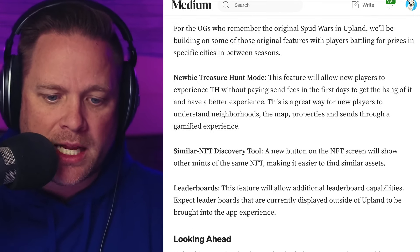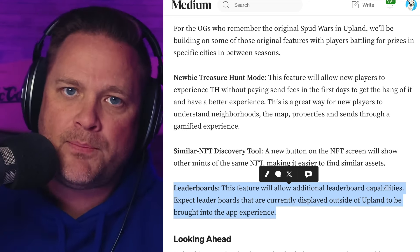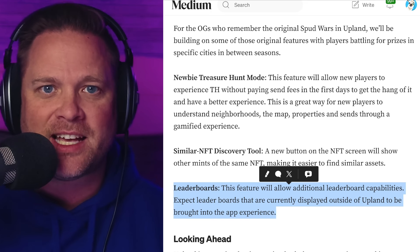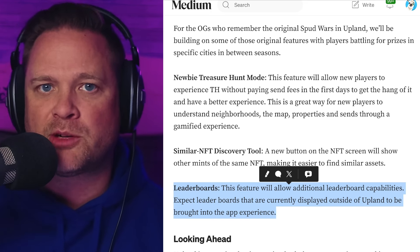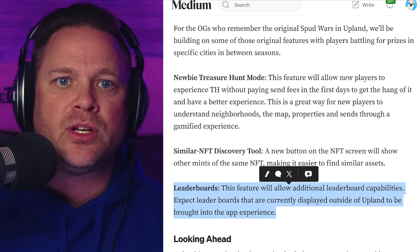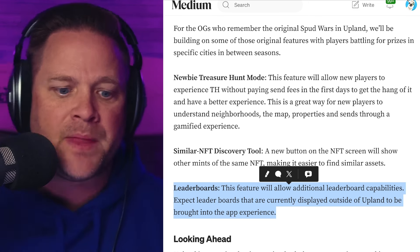The other miscellaneous item is leaderboards. Right now you have to go outside of the app for most of our competition leaderboards, and we want to keep that all inside. It takes development — it's not as easy as just putting a leaderboard in the app. We're focused on bringing more in-depth leaderboards directly into the game so you never have to leave. You'll have more information at your fingertips and can see where you stand in any competition on any given day, month, or season.